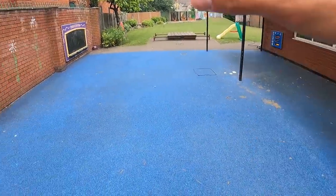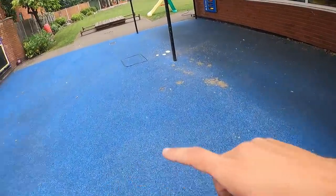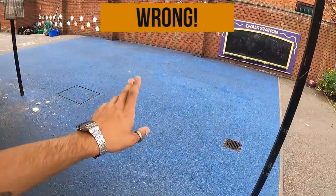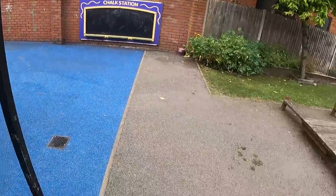First blue section, really nice blue, soft rubber, soft play area. This is not too bad actually, not as bad as some of the ones I've done, but you can see over here where it's been in the shade, pretty bad stuff. But this should come up really nice, this should be no dramas at all to get this looking absolutely brand new. Just all around the edging really, it's really bad, but you'll see a dramatic difference on this, no worries.